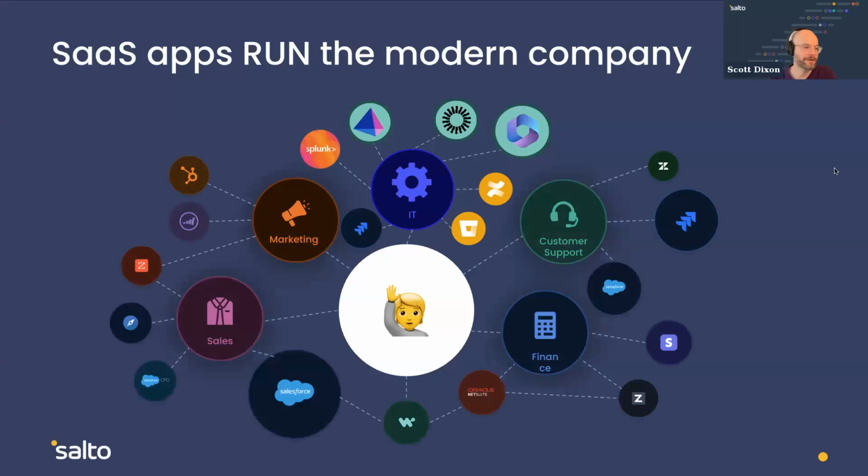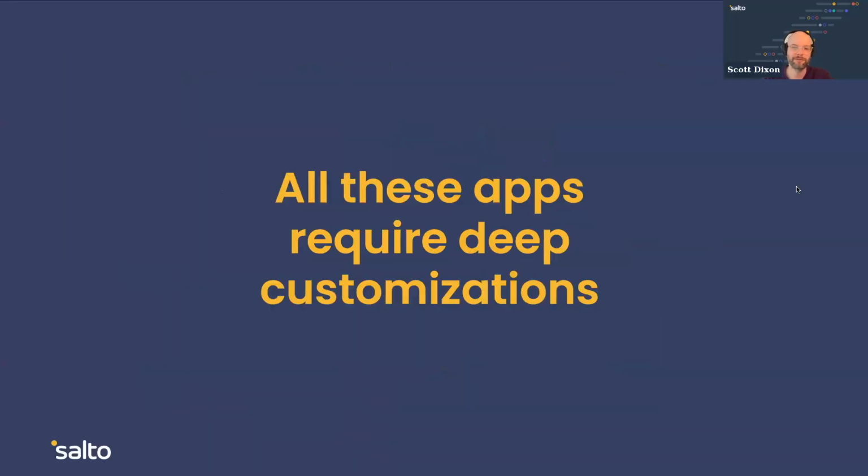So just a little bit of background about Salto before we get started. Salto is a platform to help you manage your SaaS applications. The reason that we built Salto was because today SaaS applications are really running the modern company. You can see here from all these logos, your organization likely has a number of these different tools supporting your organization: Salesforce, NetSuite, tools like, obviously we're talking about Jira here today, but a lot of these different tools, and they require a deep level of customization to make sure that they are going to work for your organization.